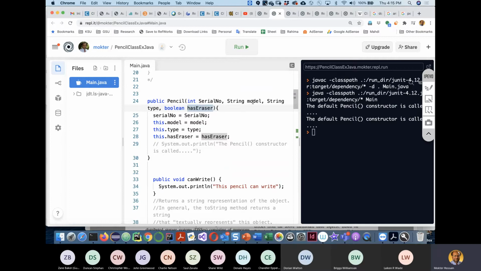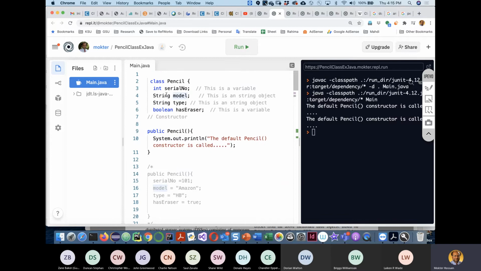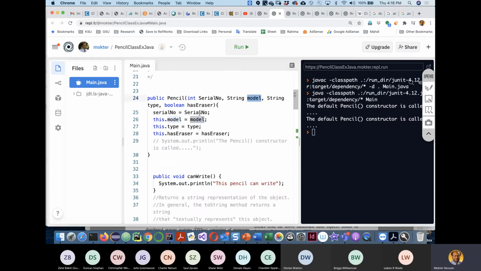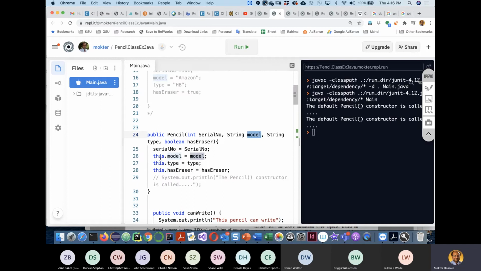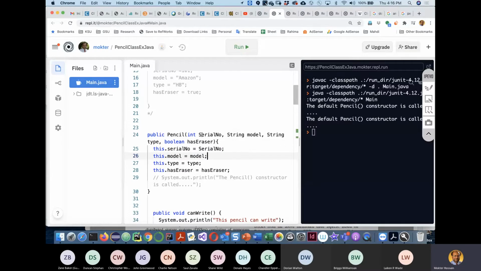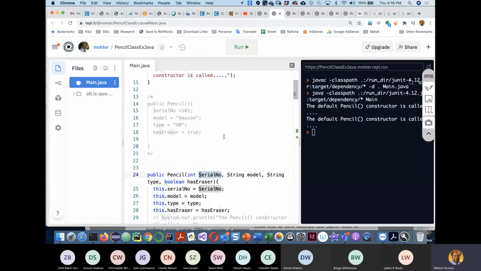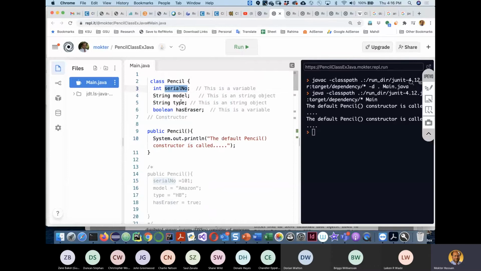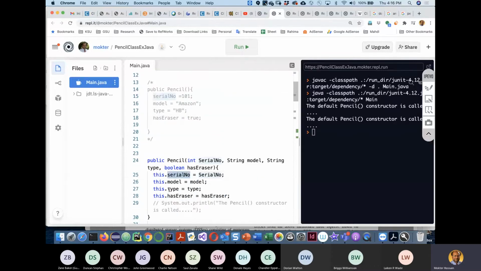If any argument or parameter has exactly the same name as its class variable, then we need to distinguish it by using this keyword. So this.model equals model, and this.serialNumber equals serialNumber, but here serial number has S in uppercase, and there it is in lowercase. So these are different, and I do not need to use this here. It is optional. I may use it or skip it.